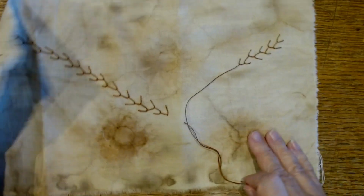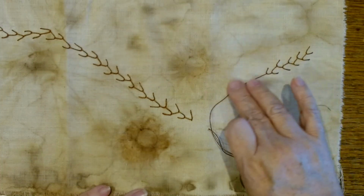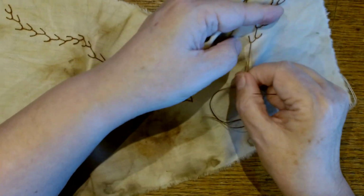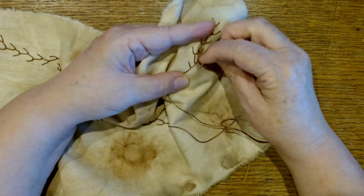All right, let's see. Which way do I want to go? I think I'm just going to come here and just kind of curve it. Because again, this is just going to be some random stitching.